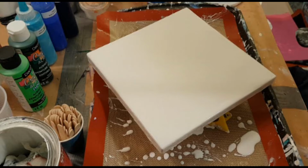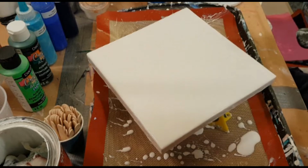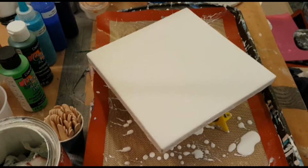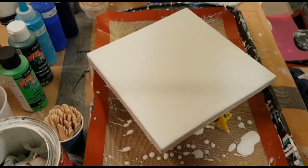So the colors I'm using are going to be my pigment, blue ultramarine, and then I have Prussian blue and iridescent blue-green, both from Pebeo Studios. And then for my leaves, I'm using hunter green and neon green from DecoArt. And then I also have a little bit of yellow to use right in the center, and it's acrylic. So those are the paints that I'm using, and this part takes a while, and I'm going to take my sweet time with it, but I will speed you up.